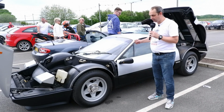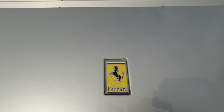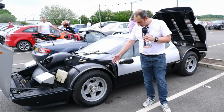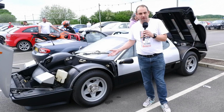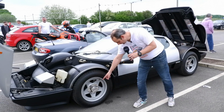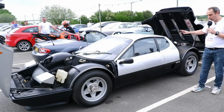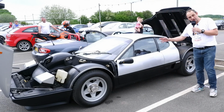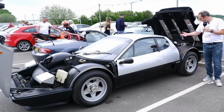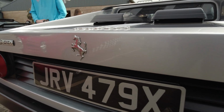And I just love this styling. Obviously we've got the pop-up lights, those amber front lenses, and that grille on top of the bonnet. Again, these 5-spoke Ferrari alloys, nearly every Ferrari through the 70s right through to the end of the millennium had very similar designer wheels to those, but of course on some of these earlier ones we had these knock-on spinners, which are infinitely cool. Also you can spot one of these against something like a 308 by this two-tone, so in this case it's the silver over black, and many would have been red over black, but yeah, absolutely beautiful and a real treat to see one of these out in the wild.